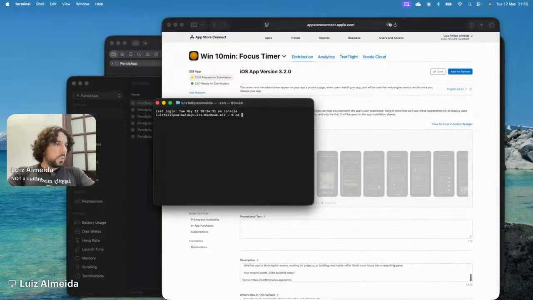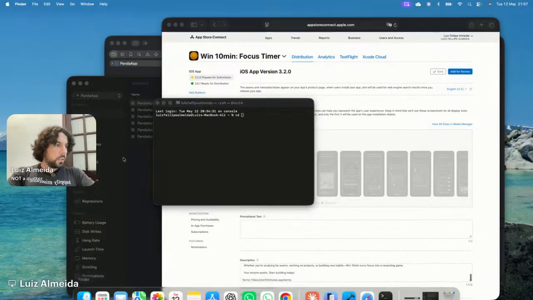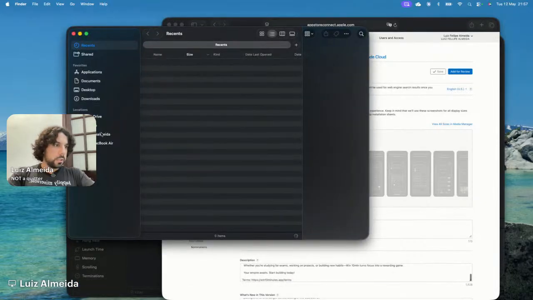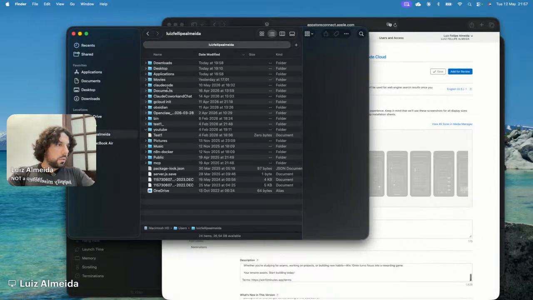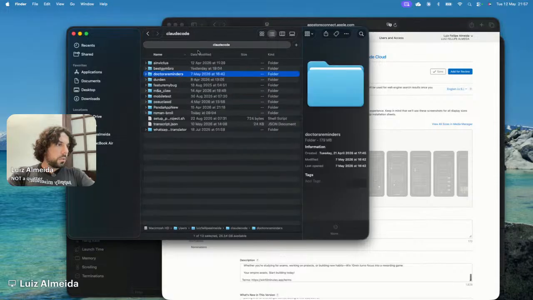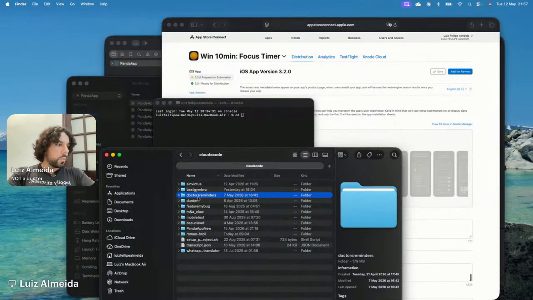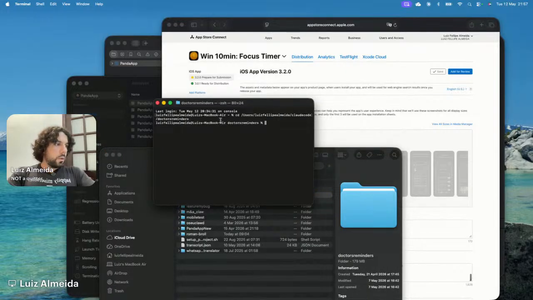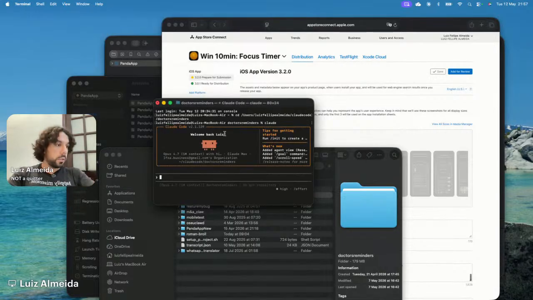We can do a CD to open and we select the folder. I know it's here. This is the name of the folder that I want to open. So I just drag it here. And now that I'm in this folder, I just type Claude and this will open Claude here.